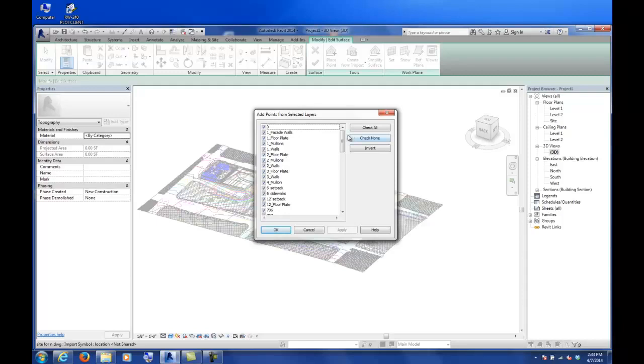But it looks like on this file, when I looked at it, I'm going to hit check none. It looked like the names of the contours, 706 through 738, look like those are all the contours. So I'm going to select all those and hit the checkbox to select all of those.